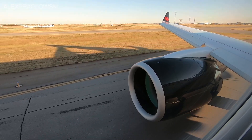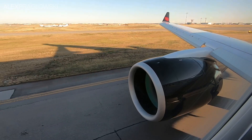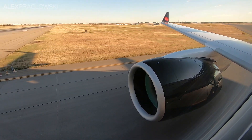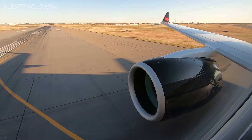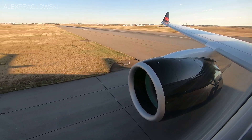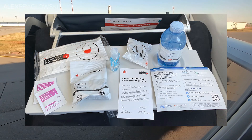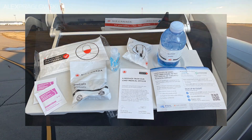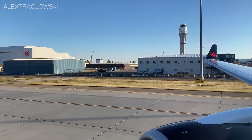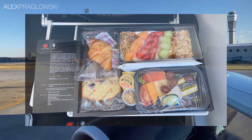All in all, this was a fantastic day. It was an honour to be invited on board, and I'm very thankful to Air Canada for the opportunity. Air Canada's Clean Care Plus program — well, the experience is different than usual, but it's not bad by any means. I can definitely appreciate all of the effort that's gone on behind the scenes, as well as in organizing today's event. First and foremost, I'm a big fan of the onboard kits — they've got a lot more freebies than you'd normally get on most domestic flights, even before this all started. The meal boxes also are really well thought out, although I wouldn't mind seeing some form of buy-onboard cold food return for domestic economy flights.